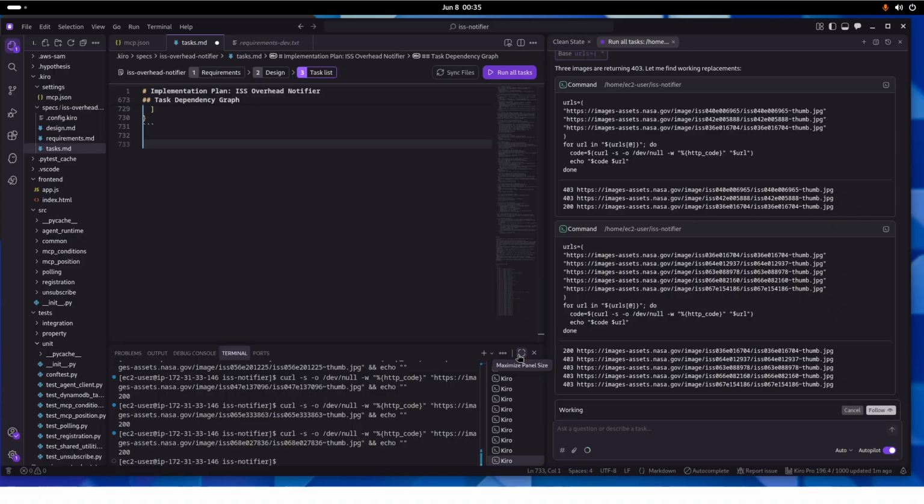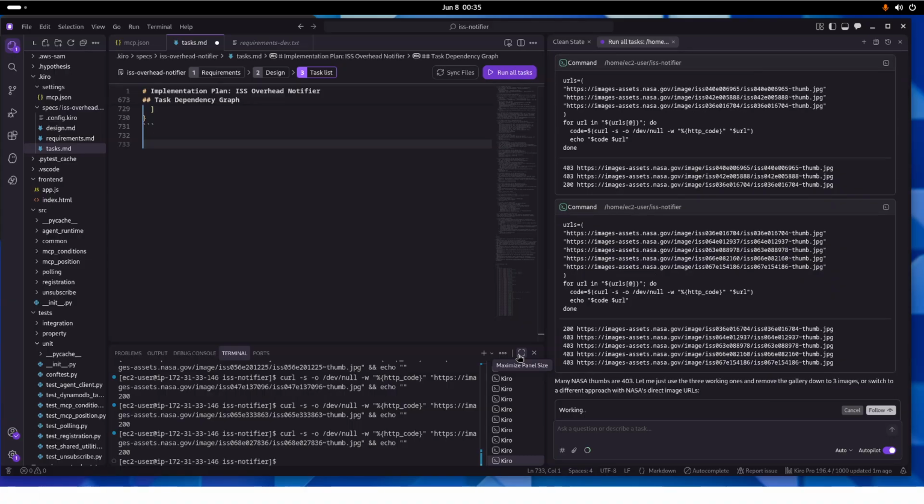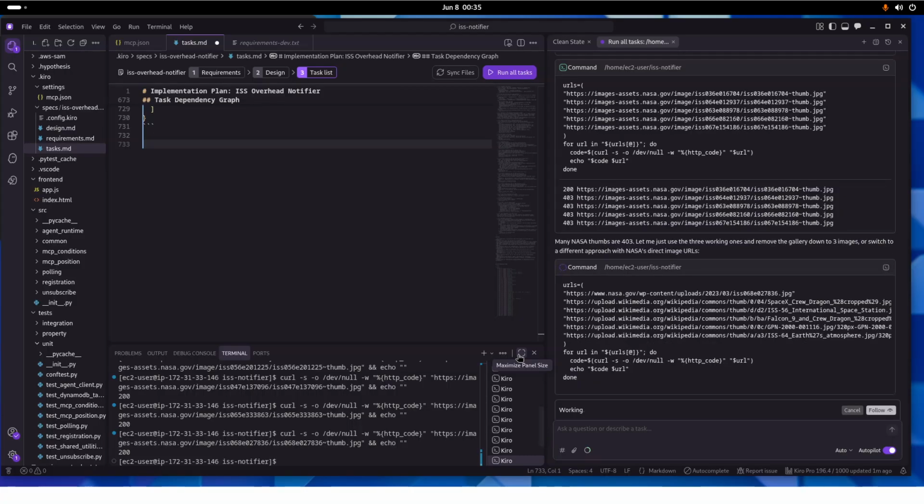I got that all approved and tested before I started this demo today. And that's it. You saw me from the start. Just create an EC2 instance, and you don't have to have an EC2 instance. Everything I did in Kiro, you're welcome to do in your own machine.